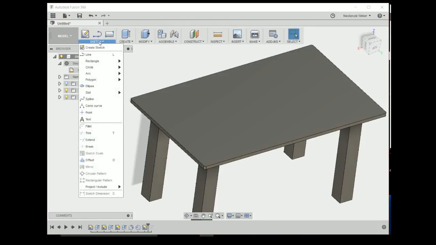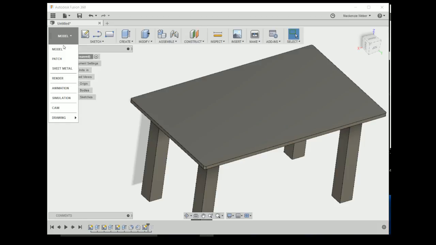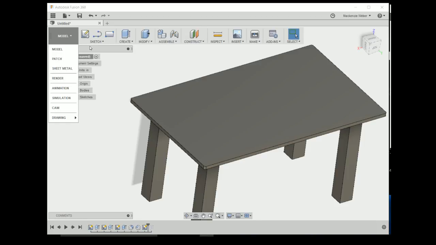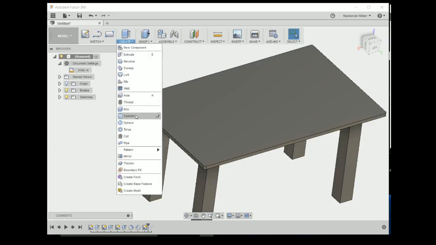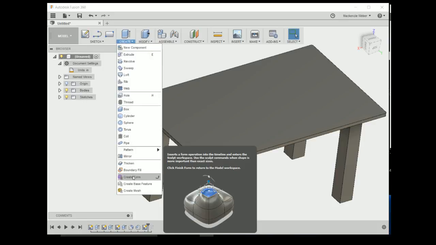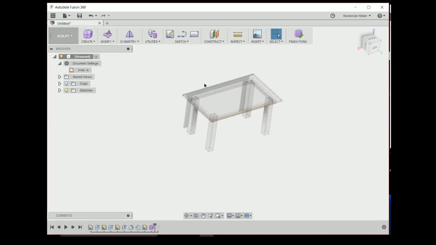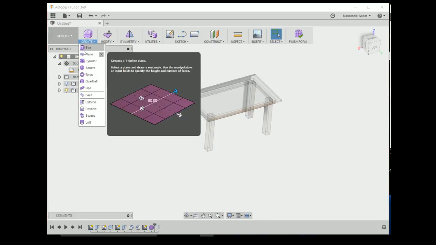As far as freehand tools, under create, you can go into create form, and that'll enter you into what's called a sculpt environment. And here you can create various shapes to start with.